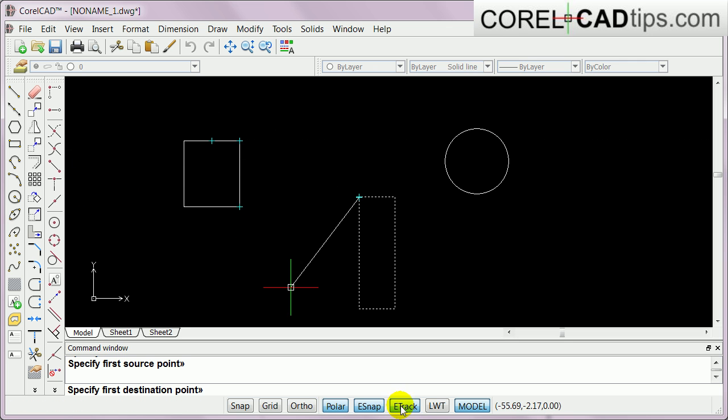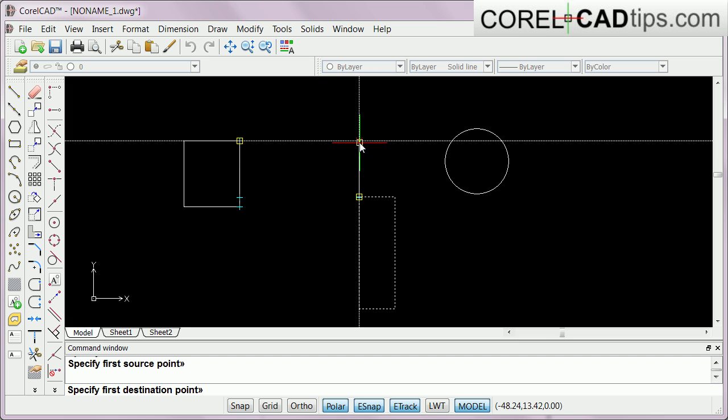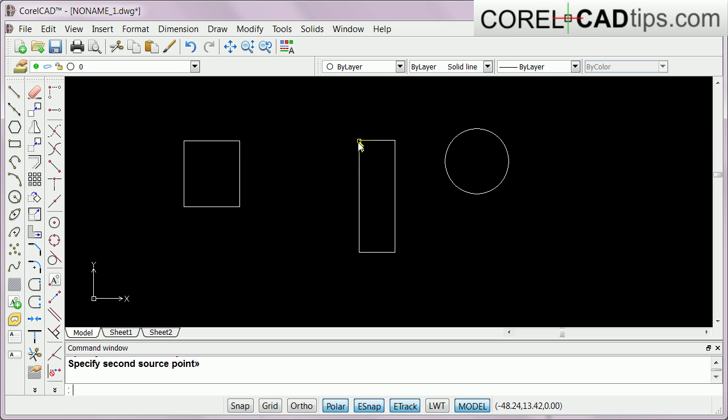Since we are in e-tracking, I'm just going to look for a parallel line, which is this one here. And I click here and then hit enter. And now it's aligned already. Same as this one here. Say for the circle, I'm just going to have a circle there. And let's say I'm going to align this one to the midpoint here, to the top align, but it's in the midpoint here.